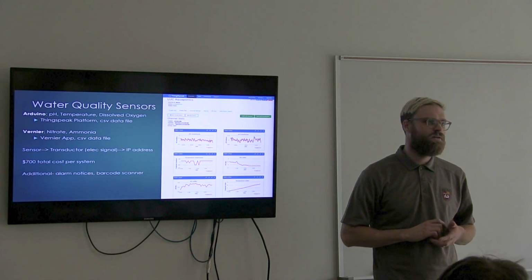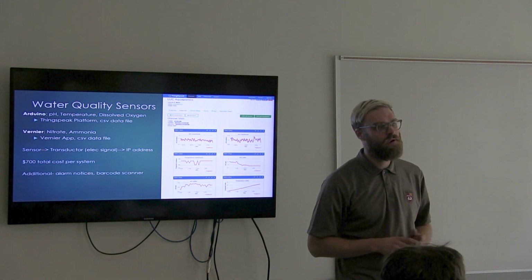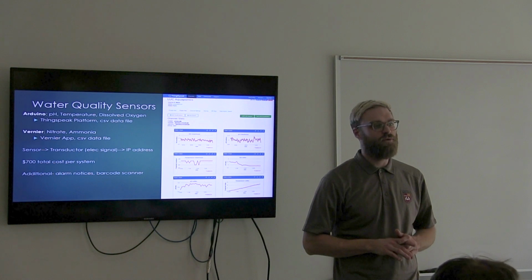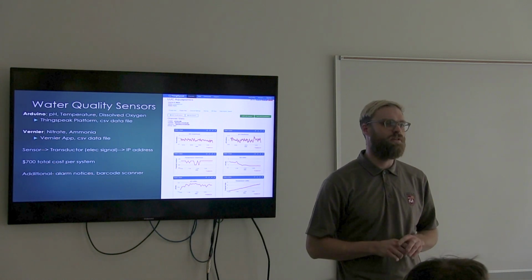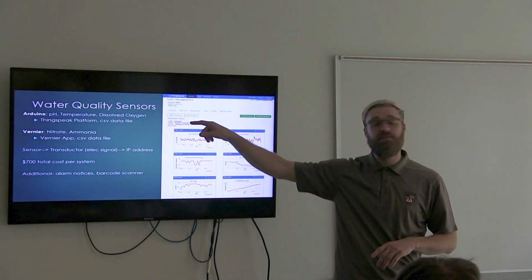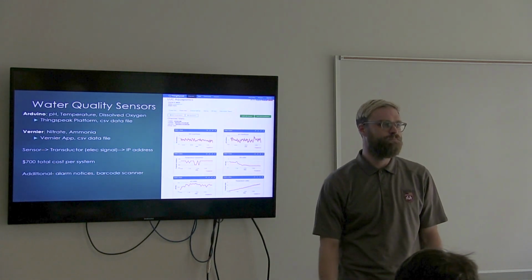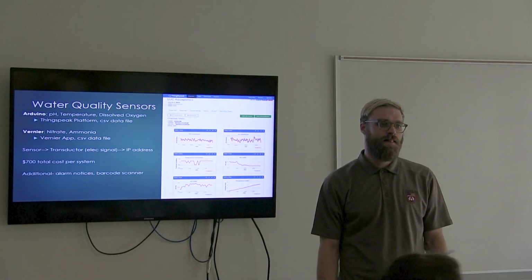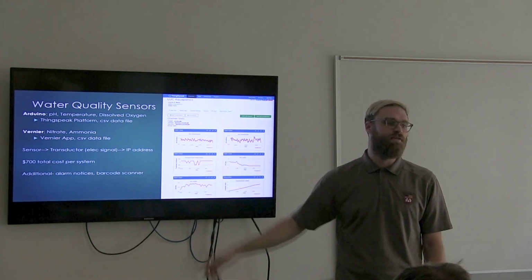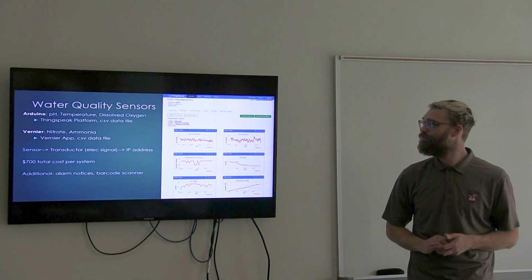Yeah, I was just going to say that the nitrate and ammonia sensors aren't continuous, so they're not always in the water. We take water samples and test them twice weekly. Yeah, we actually have to pull those out. We can't keep them running continuously in the water. So that is a difference between these 2 systems, where you can have continuously running sensors with pH and temperature. Yes, for the ammonia and the nitrate you calibrate each time, but as I said, for the other 3, they don't need much calibration. We found that the margin of error is pretty small.